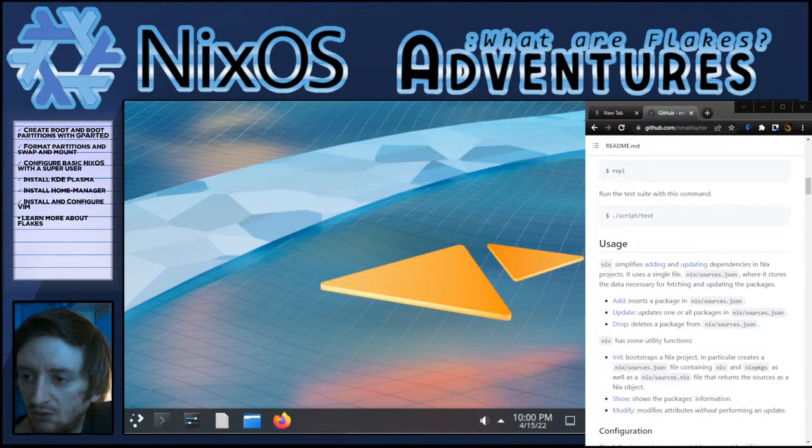Let's see. Flakes do have support for private Git repos, so that's good if you're using private GitHub repos for your company or for yourself. It will allow you to define system configurations alongside your applications. As far as I'm using this, I don't think that applies to me, but you can. Like I said, you can encompass your whole system with just one Flake. That's kind of how Wil T shows off how to do it.